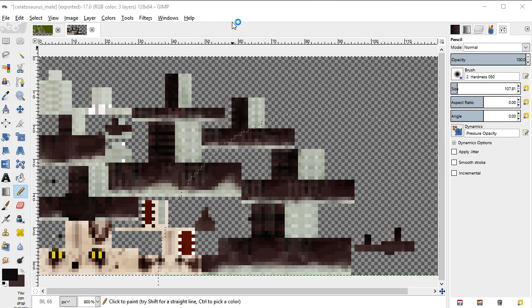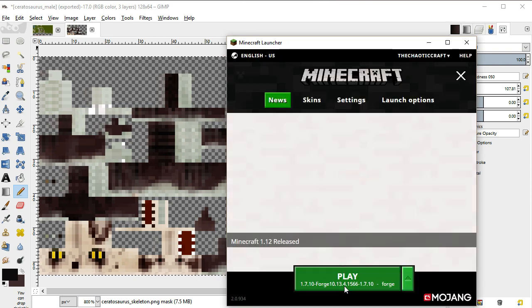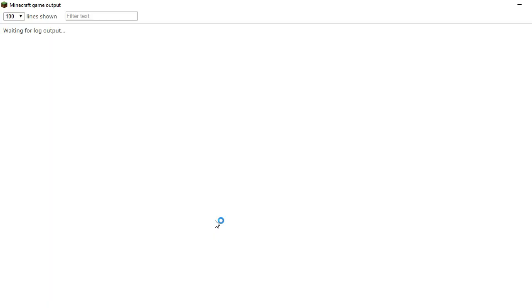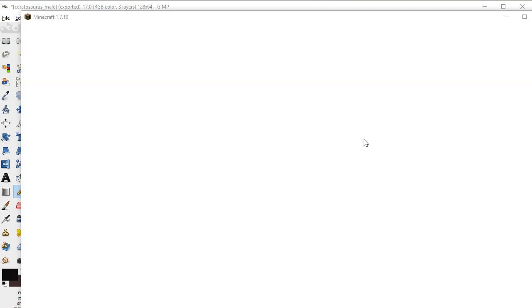Yes, the bone texture. Okay, so we'll launch Minecraft now and create a brand new super flat world, and then we will look at both the Stego and the Ceratosaurus textures, because why not? Stego Walrus versus Ceratocrawler for the end. Maybe? I don't know if they fight. They might do. I don't know. We will see.